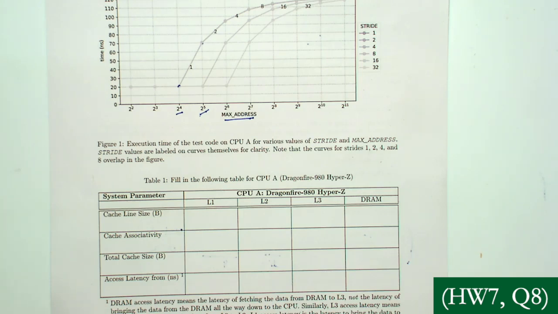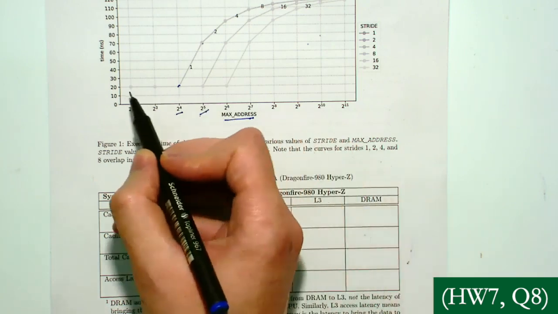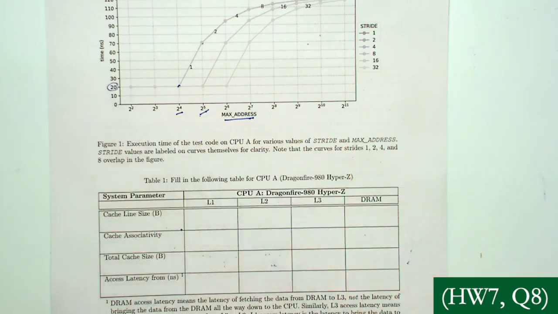Okay, so this question, in my opinion, is the easiest to solve, but requires a lot of thinking. Once you understand that, it's very easy to make those observations and determine what the L1 size is, what its latency is. But I hope at least the latency is very easy to find, right? So L1 latency is this, basically. The point where the region you are accessing is very small, so it all fits in the L1 cache. This is your L1 latency. Is there a question?